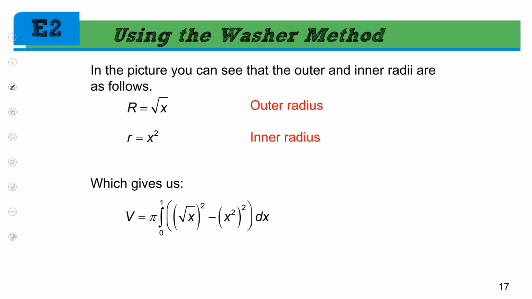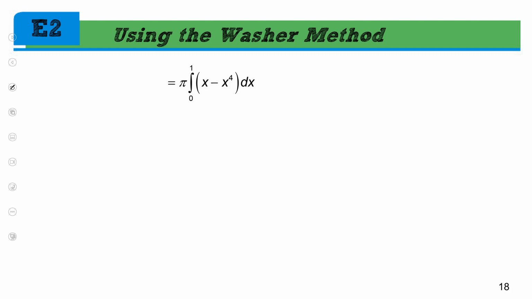And like I mentioned before, I like to move the pi out in front so it just stays out of my way the whole time. That would be a great problem to see on a non-calculator portion because those numbers are easy to work with. Obviously, the square root of x squared is just x. You all know that x squared squared is x to the fourth, and you know how to integrate each of those. And you're plugging in nice pretty numbers like 1 and 0. When you do that, you get 3 pi over 10. Please tell me that's 0.9 something or another. Yeah. Oh, good. So I did it right also. Okay, good. We're on the same page.